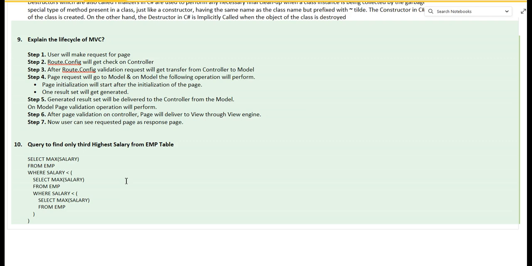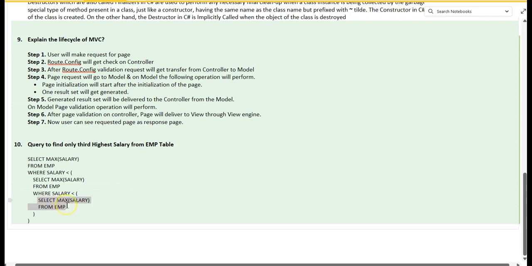What we will be doing in the beginning is select max salary from employee. The max salary from employee, as I told you, with 7,000, 8,000, 9,000, here it will select 9,000. We will have the 9,000 value here. When we write this query, select max of salary from employee where salary less than 9,000, the salary which is less than 9,000 is 8,000.